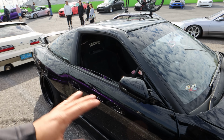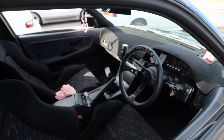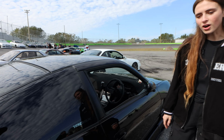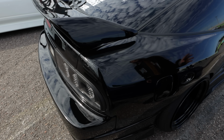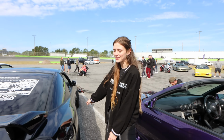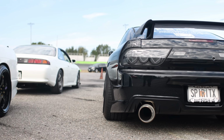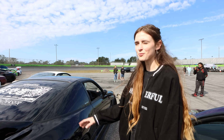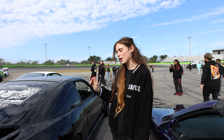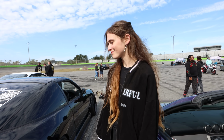So was it pretty modified when you got it? No, barely at all. Was it rusty at all? A little, yeah. The quarter panels had some rust on them, but overall, the body's pretty clean. That worked out because we could just cut that out when we did the over fenders. It had some really loud blast pipes, like a straight pipe, ridiculously loud. But I drove it all the way home from West Virginia to Georgia with no problems. Okay, so you're based in Georgia.